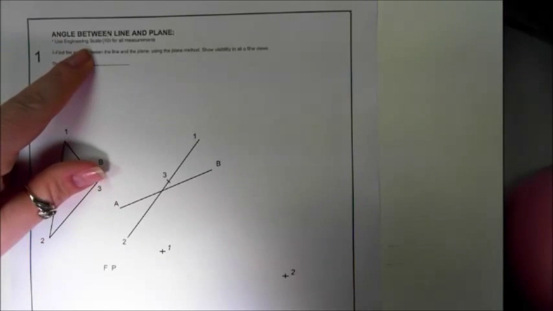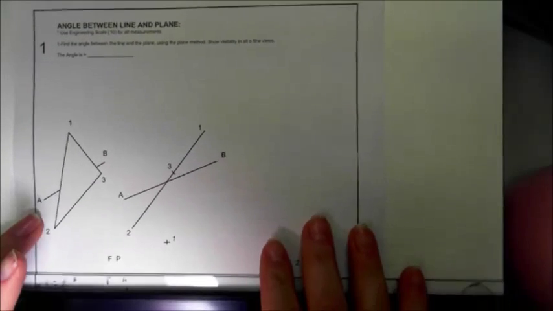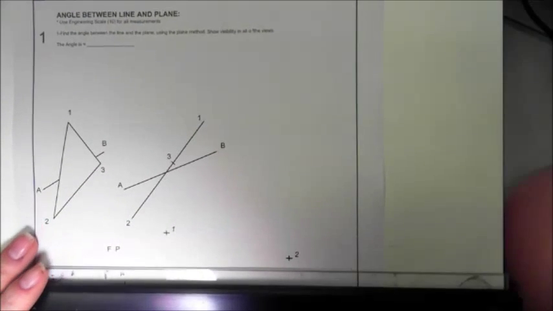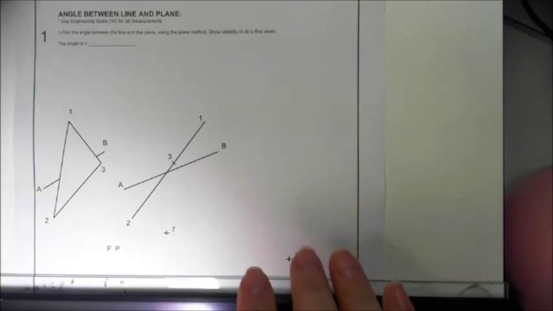Alright, descriptive geometry, and this time we're trying to find the angle between a line and a plane, because sometimes you need to find what that true angle is and that true line is, so that you can construct multiple things that are intersecting. Alright, so for step one, always, let's get it lined up with the horizontal line.